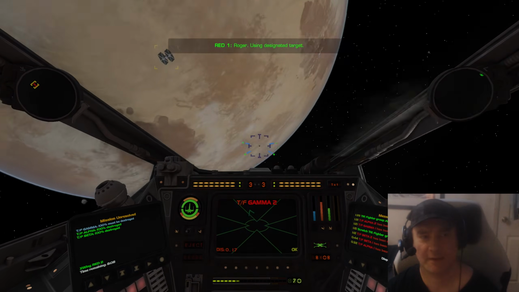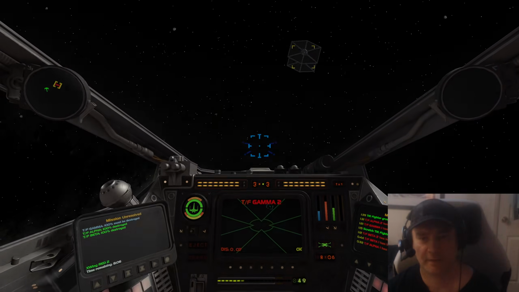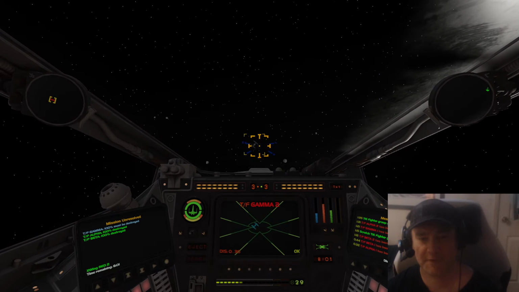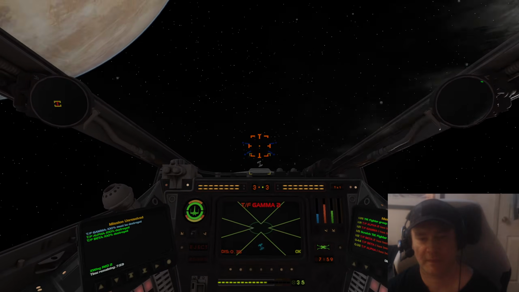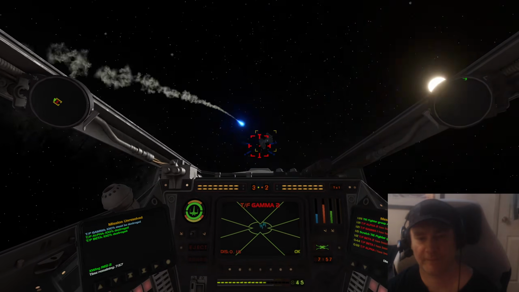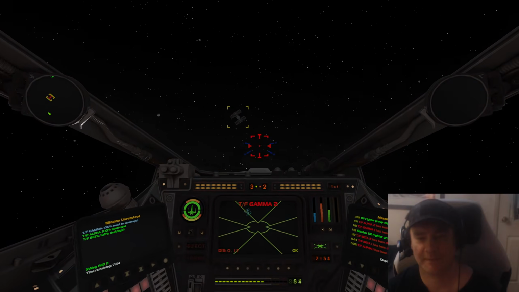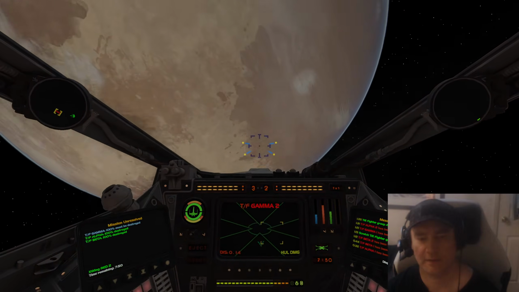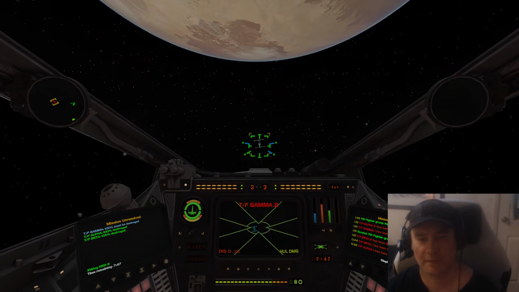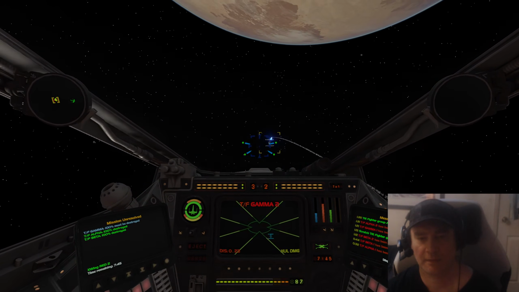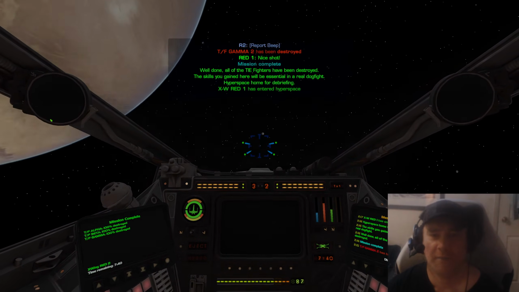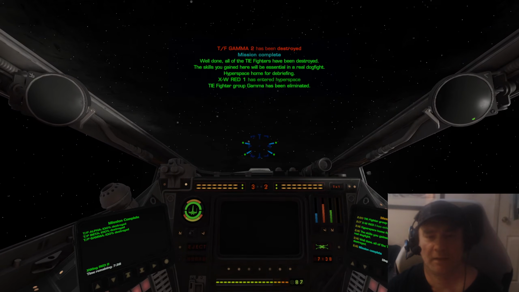Switch weapons. Two-thirds speed. Fire. Switch weapons. Match target speed. Mission complete. Punch it.